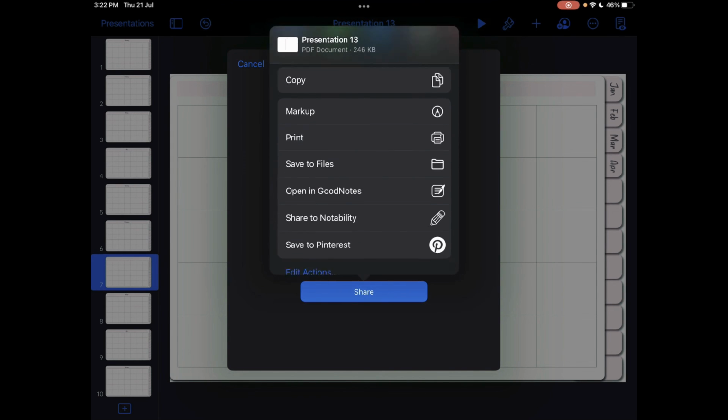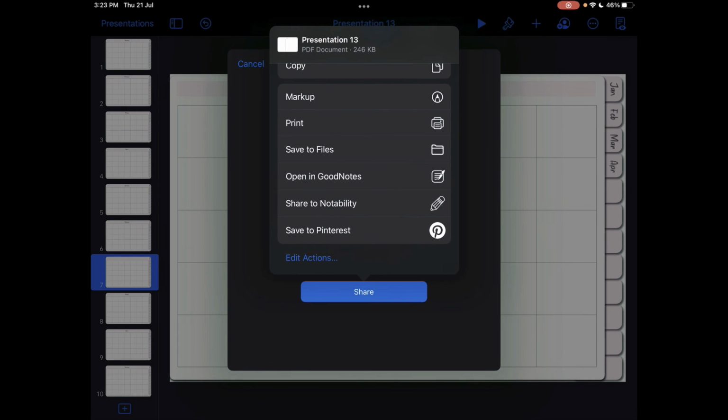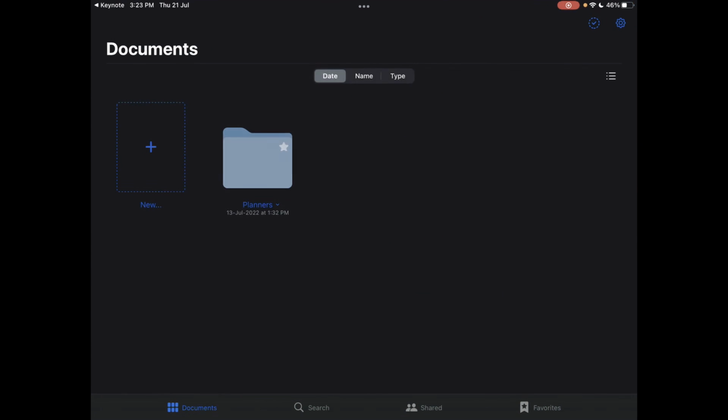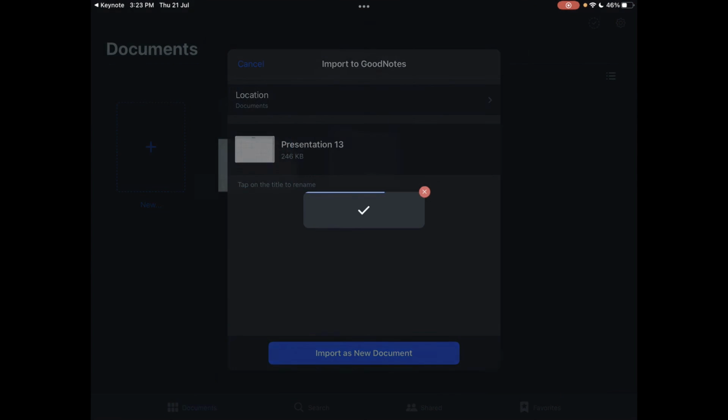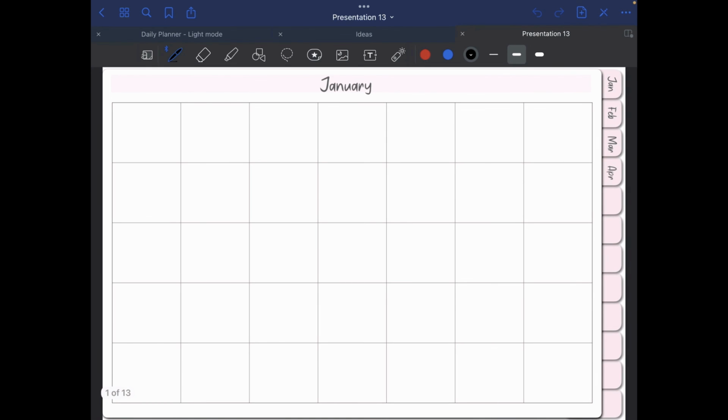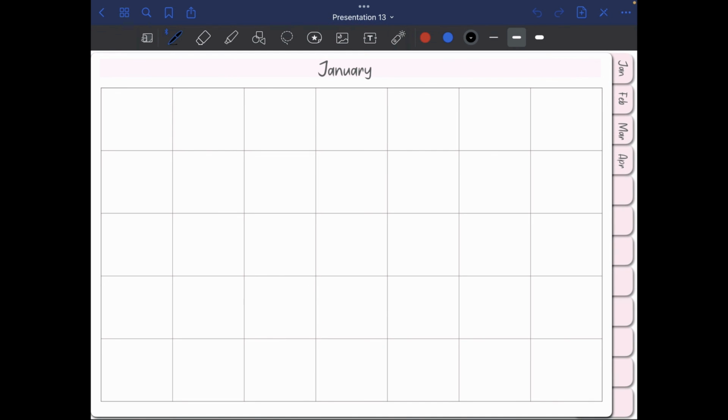That's it. You can save it anywhere. You can open it in GoodNotes. Let's do that. I'm going to import it as a new document right here. See, it is covering all the edges, almost all the edges.